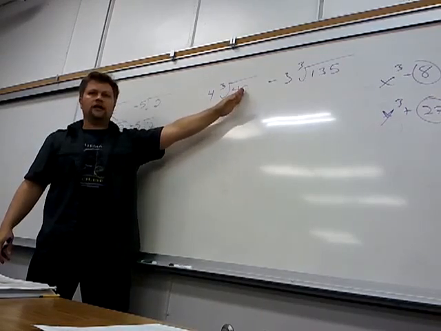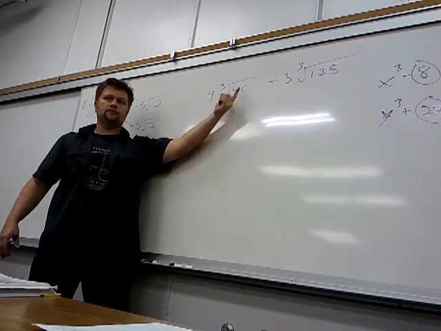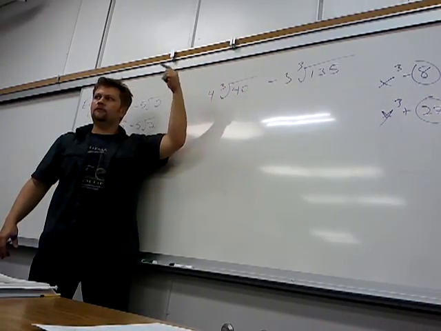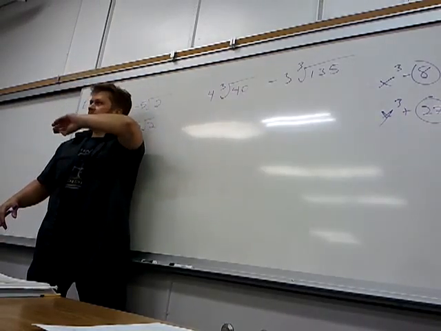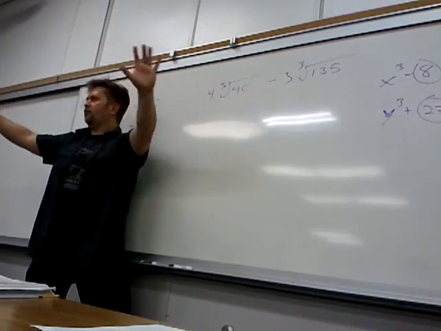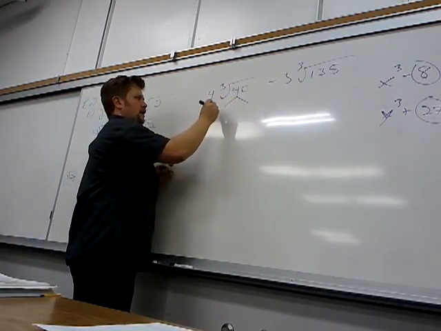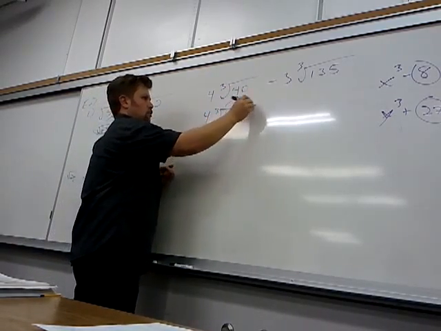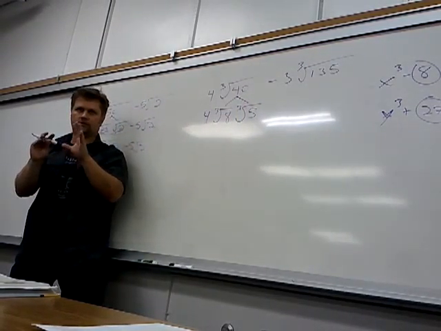I'm going to try to break 40 up into, at first, 8 times something maybe. And of course, 40 is 8 times 5. Thank you, Candace. Are you guys still with me? Have I totally fried your brains? Not yet. So 40 is cube root of 8, cube root of 5. Let me just stop right there for a second. You guys see that? 8 times 5 is 40.